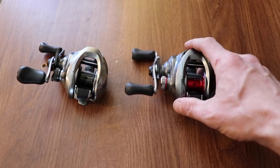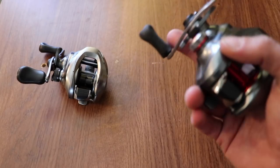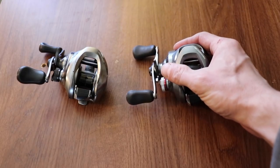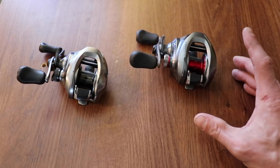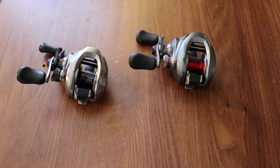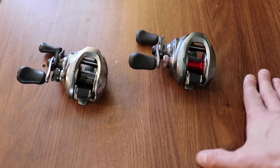At the same time, you can fish a Texas rig, jig, or tube on a 6 and it'll work, but a 7 or 8 is going to be the ideal choice. With a higher gear ratio reel at 30, 32, or 36 inches per turn, when you're fishing the bottom and you set that hook, you want to be able to quickly gain control of that fish. A higher gear ratio reel works best when using a bait you want to get back to you quickly.